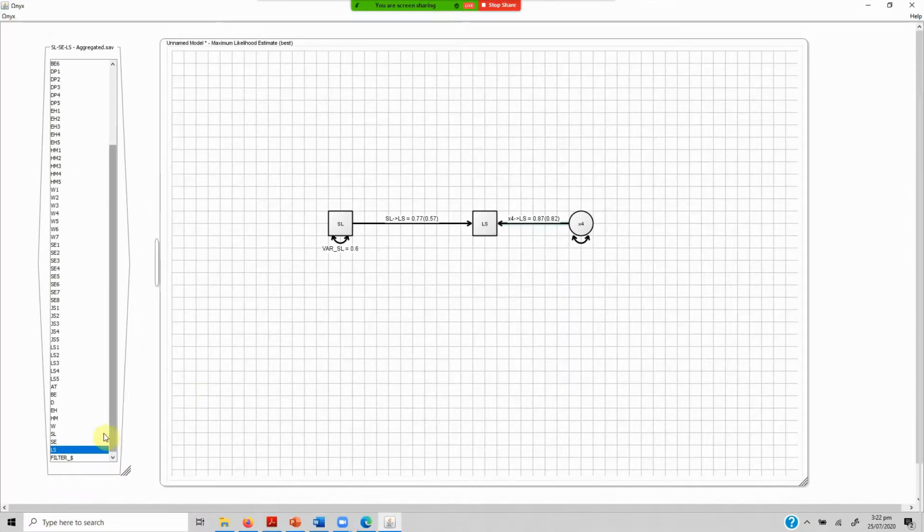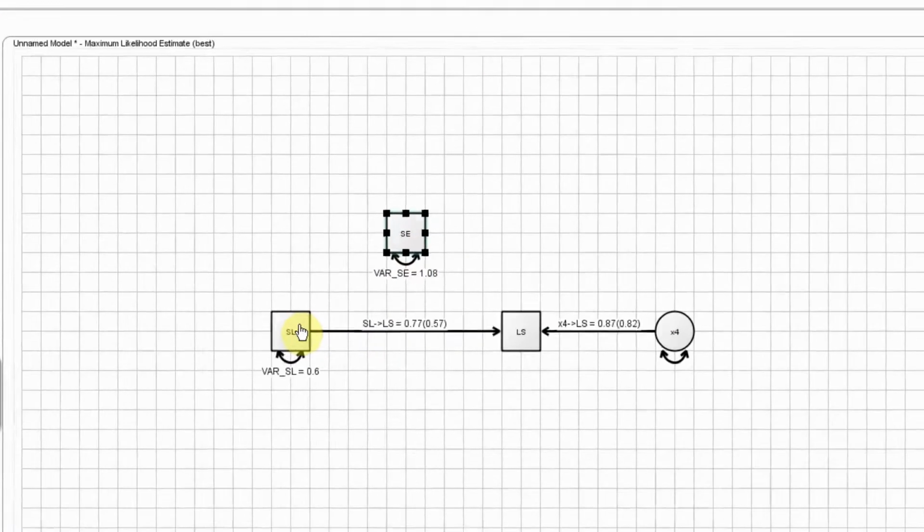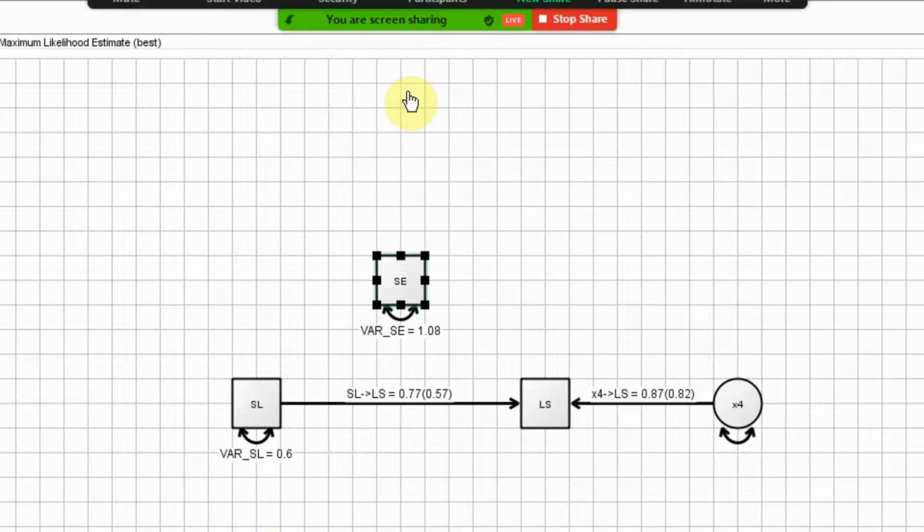For instance, you want to add another variable, so just drag and drop that calculated variable onto your canvas, and let's draw again an error term.